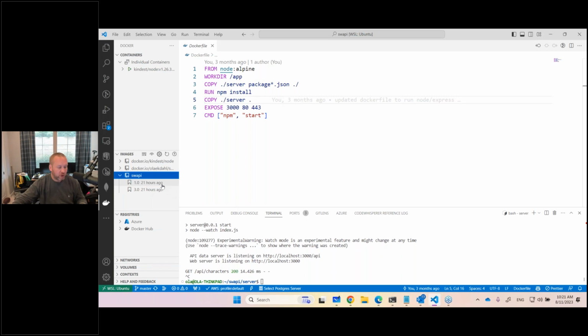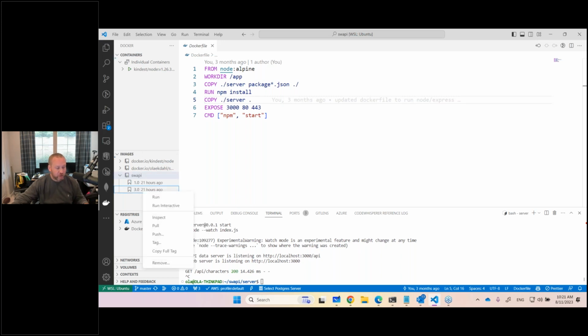You can see the 1.0 that I built just to make sure everything was going to work. And then when I rebuilt it here again, it detected that I had made no changes. There's zero changes to what I did when I built this yesterday. So I'm going to put another version label on it, but it's going to reuse the same build that was created some hours ago. But this one here, this is an image.